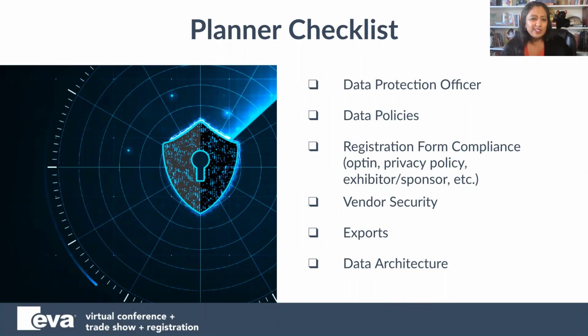And then data architecture. I know this may seem like a weird one to put on the checklist, but definitely understand what data points you're collecting, where you are collecting them, where they are being stored, and what systems are talking to each other. You'll want to know what data you're sharing from your registration system to your virtual conference system. Again, this is good to help you with your analytics down the road, but also from a security standpoint, you're responsible for making sure that you have that information available to your registrants and attendees. So make sure that you've got it documented somewhere. If someone asks you, you say, yep, I've got the information and here it is. But quite honestly, it'll help you with the analytics. So I highly recommend doing that.